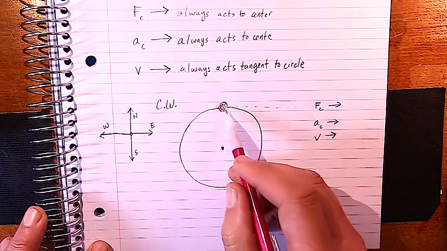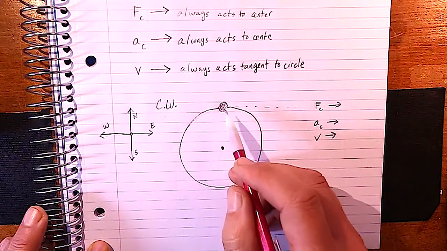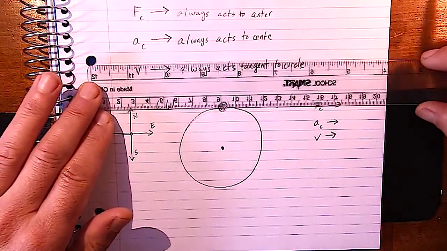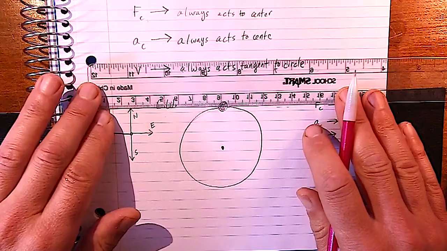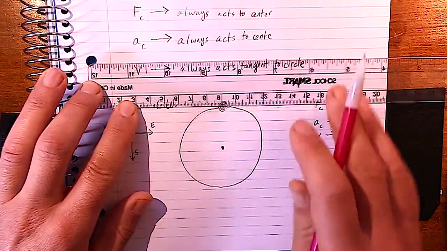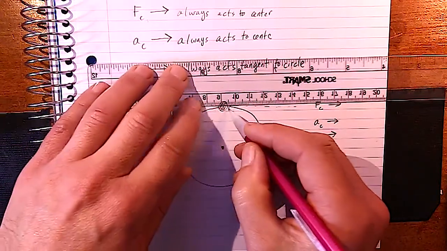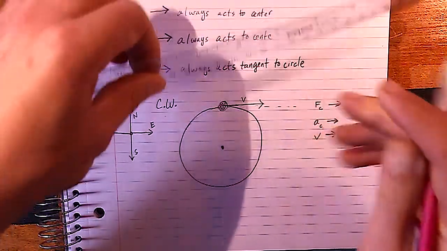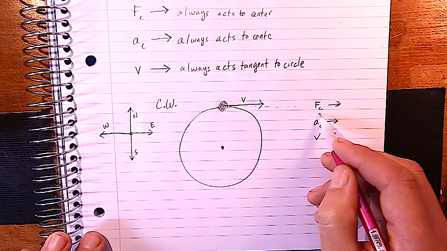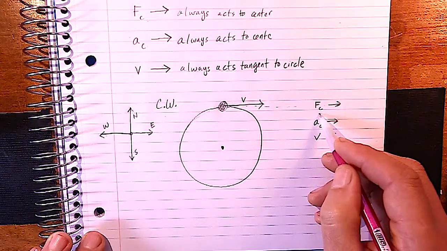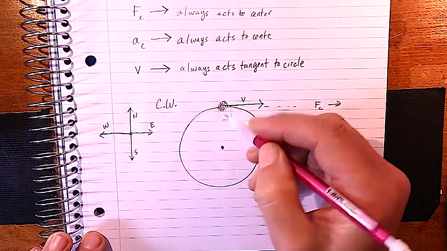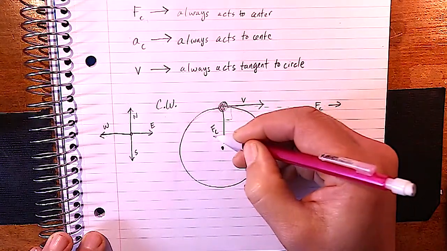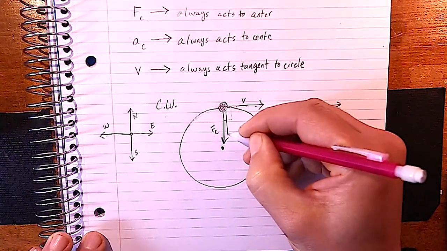So the velocity is going to be tangent to the circle. So what is a tangent line? A tangent line, you know from math, is the line that is basically straight off the edge of that circle right there. So at this point, the velocity acting tangent to the circle is going to be that direction. And we know that the centripetal force must be acting perpendicular to that velocity. What's perpendicular to that velocity? That's the force that's acting to the center of the circle. And because this is a net force, it produces acceleration in the same direction.